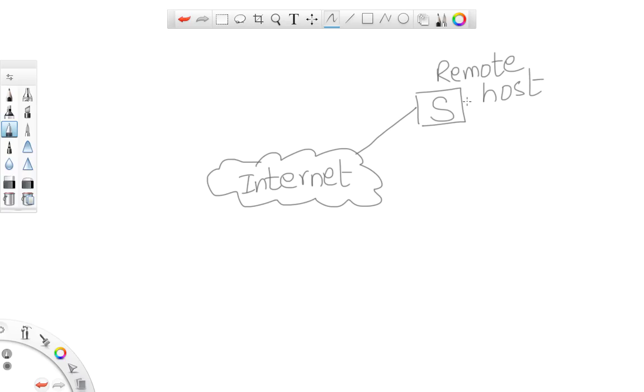You could be communicating with your friend at university who is sitting a few seats away from you. Or you could also be downloading from a website that is located somewhere in United Kingdom, let's say. Okay? So the remote host with whom you are communicating, that host could be anywhere in the world, could be near you, could be far from you. That's why it's called the remote host, okay?